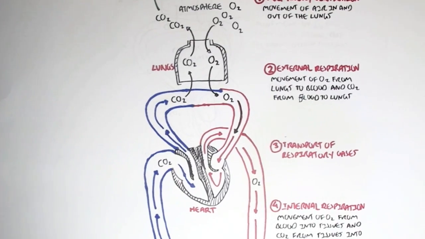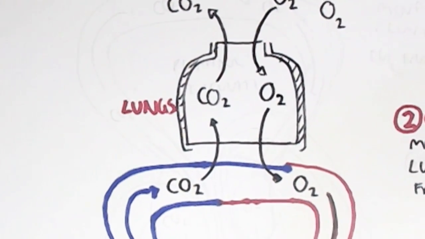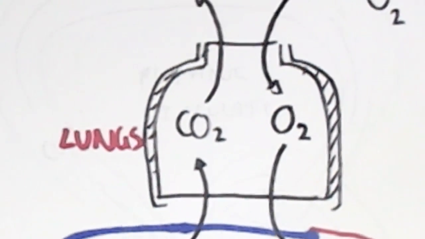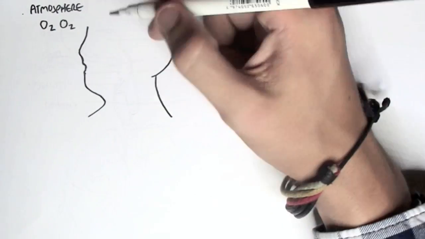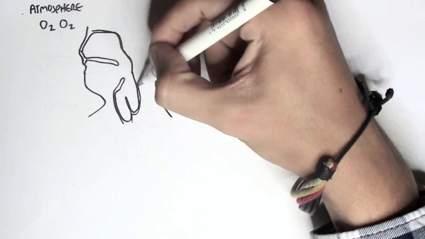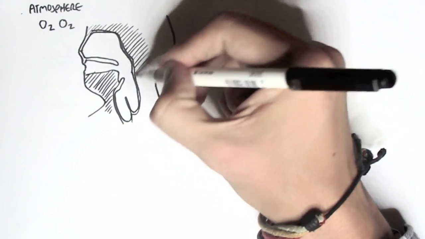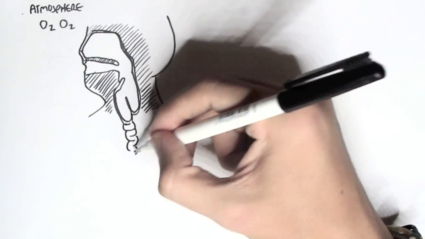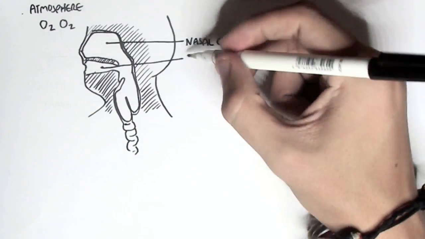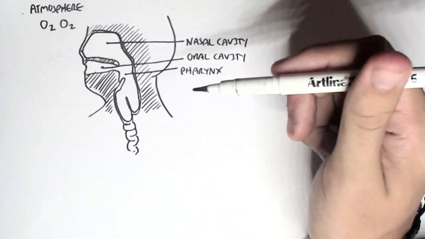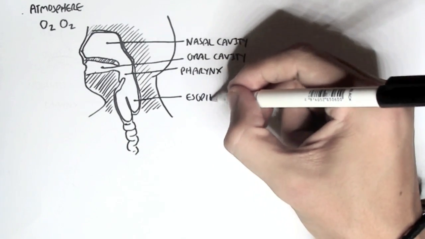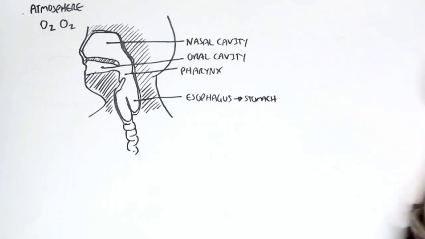Now that we understand an overall picture of the respiratory system and how it interacts with the circulatory system, let's look at the anatomy — the lungs in particular and the respiratory tract. Here we have the atmosphere containing many types of gases including O2. Here we have a human body. Let's start learning about the anatomy. Here we have our nasal cavity, the oral cavity, the pharynx. Then we have the esophagus at the back which leads towards the stomach — this is part of the digestive system. And then in front of it we have the larynx, which leads to the respiratory tract and further to the lungs.